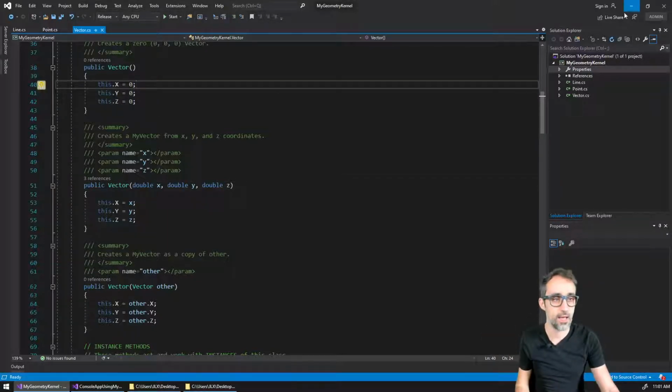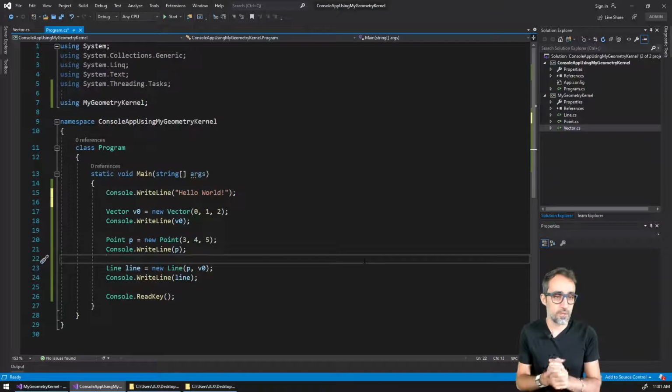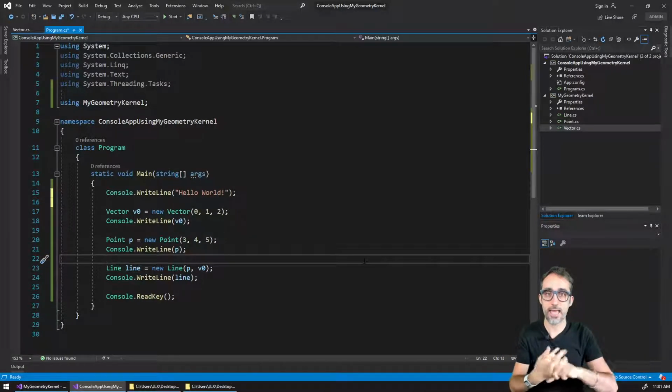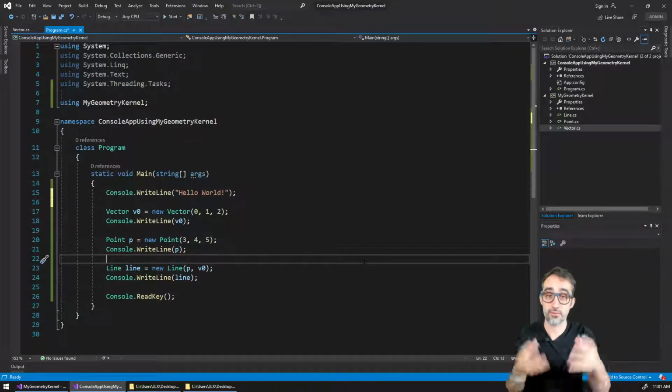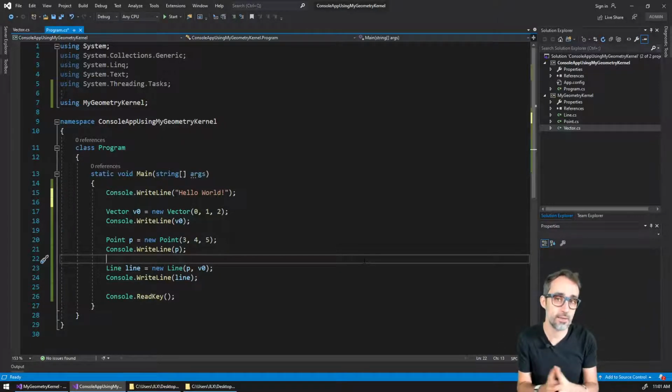All right. So yeah, I think that's everything I wanted to say. This was building a dynamic link library, aka a library of code in C# in the .NET framework.